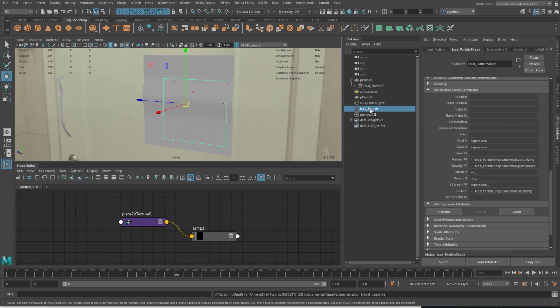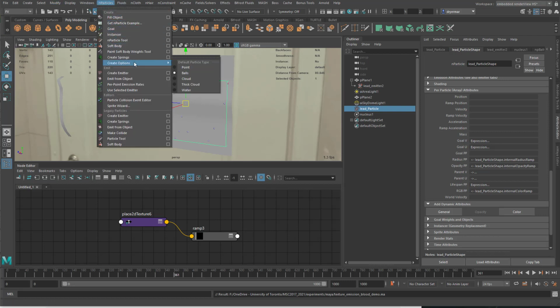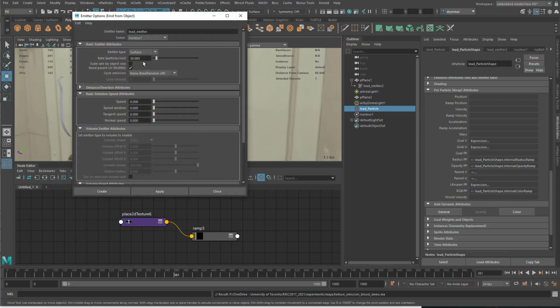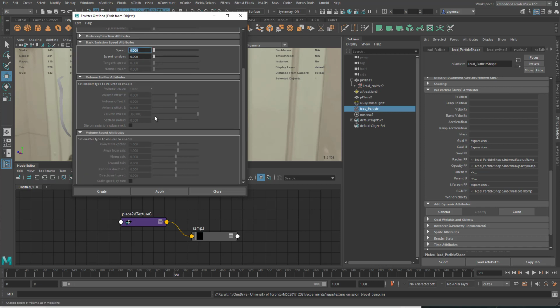So now we want to emit a new particle shape from this particle. So select the original lead particle shape and go to FX, nParticles, emit from object again, and then change it to Omni, create a new solver, and I'll call this trail emitter. And again, I've learned this from somebody else's tutorial. It's nothing that I've made up. We don't need parent UVs because it's not being emitted from a surface. We want no speed.